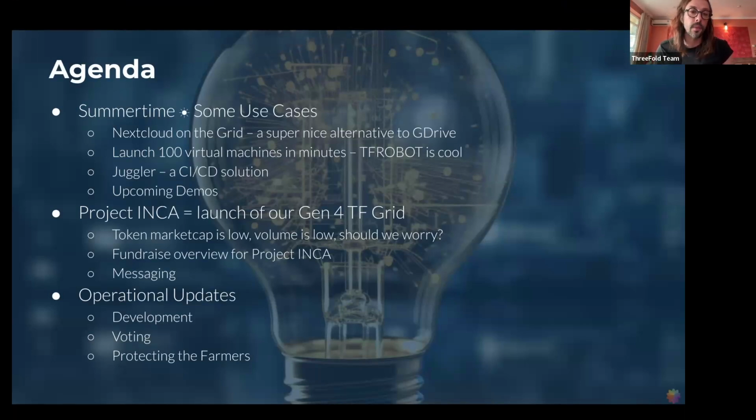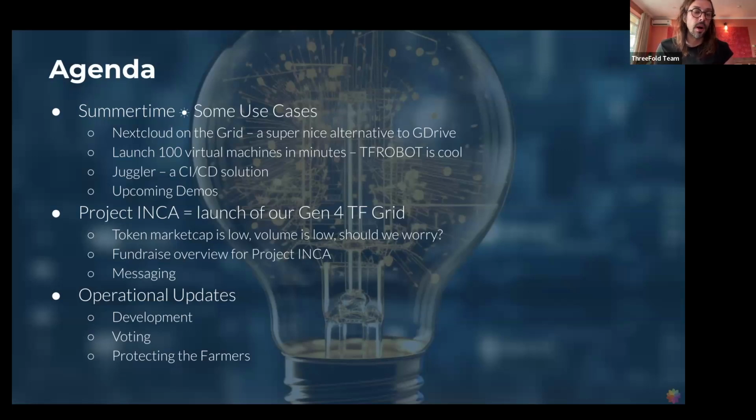Last month we hosted one on NextCloud, which is a really nice alternative to Google Drive if you've never heard of it before. And then also a really cool demo where Scott was able to deploy through TFROBOT 100 virtual machines in just a few minutes. So we'll talk a bit about those.